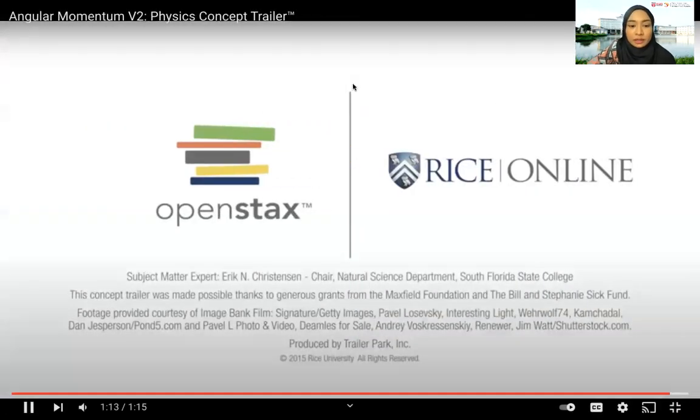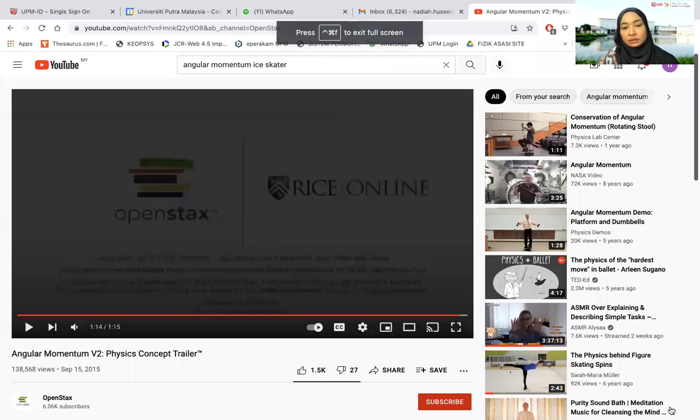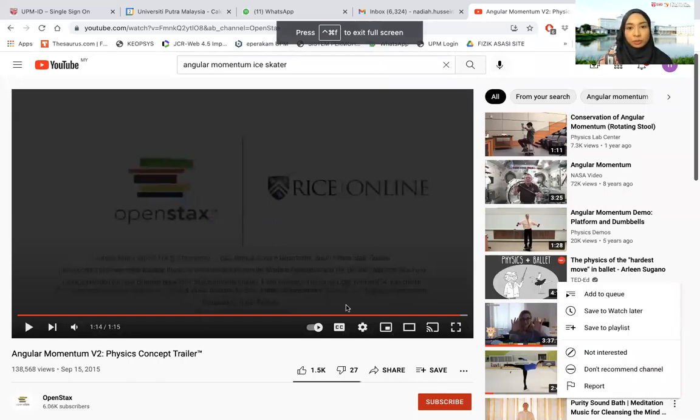Okay. So that was it. So you saw that when she was extending her arms, her I was big, so her omega was smaller. But when she closed her arms, her I became smaller. Therefore, to conserve L, because there's no net external torque, the omega has to increase, and it increased dramatically. Kalau tangan orang tu panjang gila, tu dia kecilkan badan dia, memang jauh beza lah omega tu. Okay, so that is a real world scenario of conservation of angular momentum. And I like that example actually.